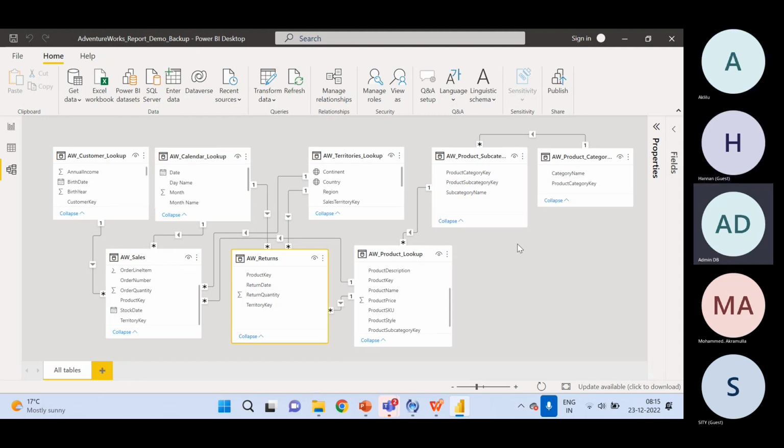In today's class, I'll just end with the best practices in data modeling, what all things we should keep in mind while creating a data model. Then the data modeling part will be covered. And from tomorrow we will jump on the DAX part, like how to write DAX queries and what the difference is between calculated columns, measures and all those things.